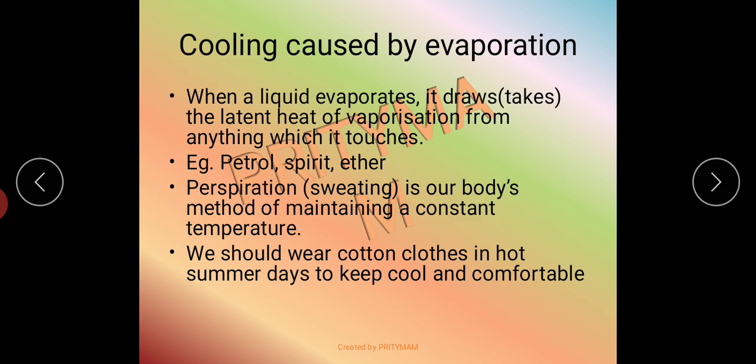I can also explain this in a better way. Students, we get a lot of sweat on our body in the hot summer days. Now, cotton is a good absorber of water, so it absorbs the sweat from the body and exposes it to the air or to the atmosphere for the evaporation. The evaporation of this sweat cools our body. The synthetic clothes made of polyester or any material other than cotton do not absorb much of the sweat, so they fail to keep our body cool in summer.